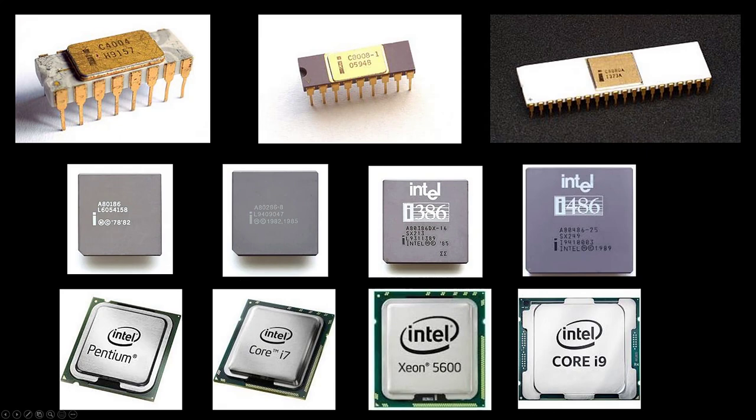Up here on the upper left hand corner, this is the first microprocessor ever made, the 4004 microprocessor chip, made about 1972. It had a 4-bit word. The byte hadn't been invented yet, at least in the microprocessor world. This is the 8008. It could handle an 8-bit byte. The 8080 was an extension of that. Then we come over to the 8186, the 286, the 386, the 486, all the way across to Core i7, which you can buy in the store. Xenons and even Core i9s in your local store.